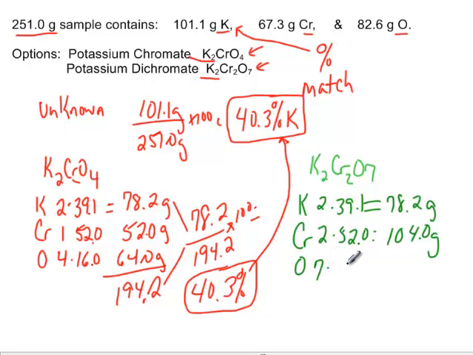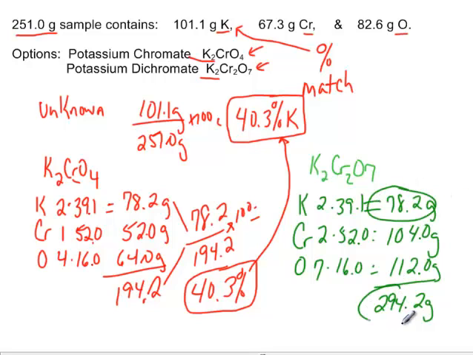Oxygen, there's seven of them, so there's a lot more than we had in the previous example. Seven times 16 comes out to 112 grams. When we add this all up, this compound comes out to 294.2. We've got a lot more chromium and oxygen here. Let's do 78.2 divided by 294.2 times 100. That comes out to only 26.6 percent potassium.